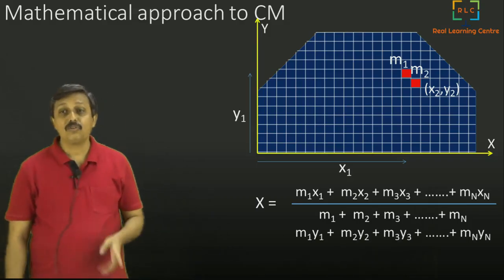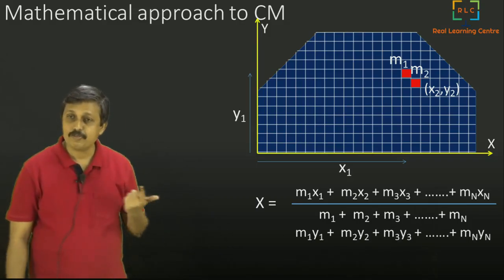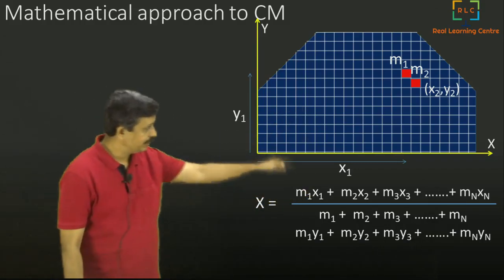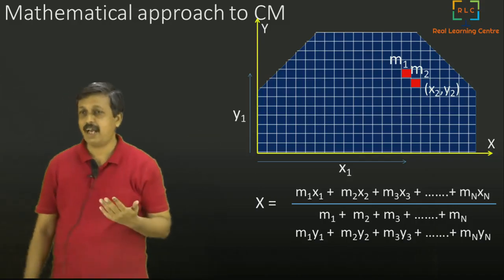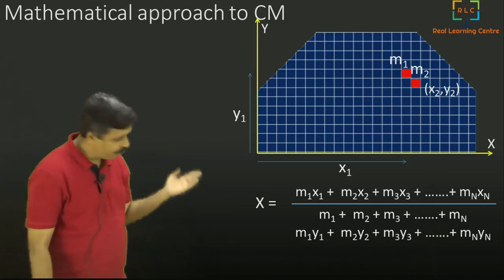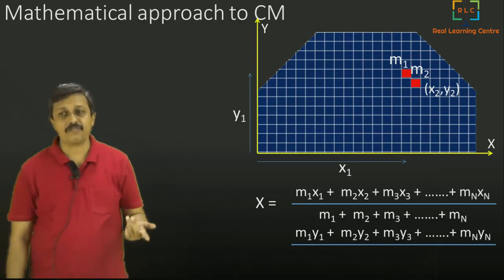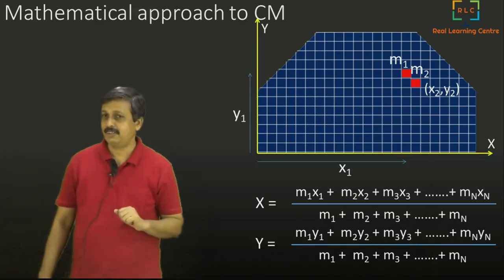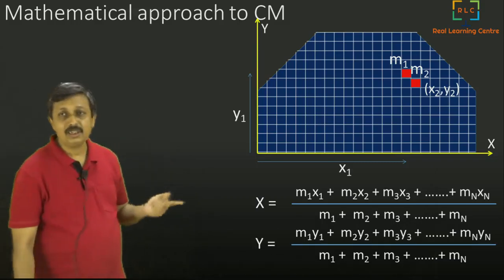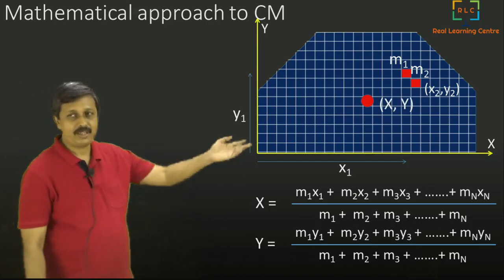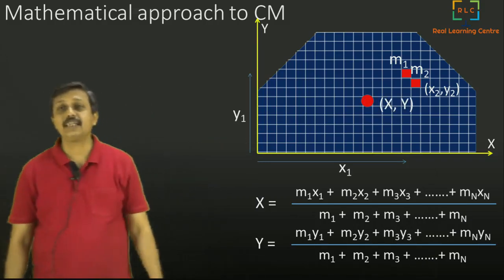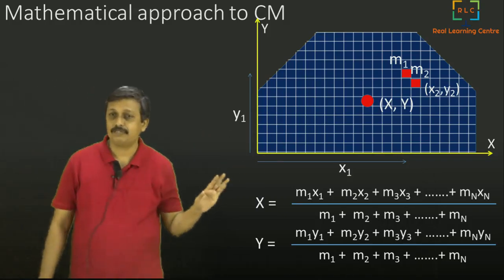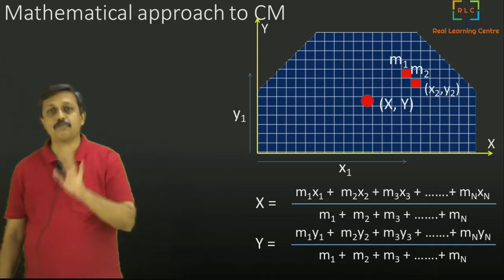Similarly, the y coordinate of the center of mass can be found by simply m1 y1 plus m2 y2, like that, mass into y distance, and we keep adding up to mn yn. Then we divide it by again the total mass, adding all the masses. So that forms our y coordinate. Now once you get the x and y coordinates, you can locate it on the picture, that is somewhere at x and y, and that we will call the center of mass of the whole object that we have. So this is a method to find the center of mass.